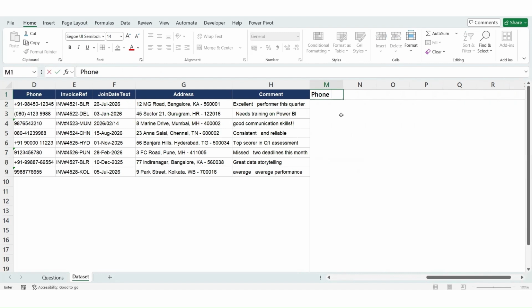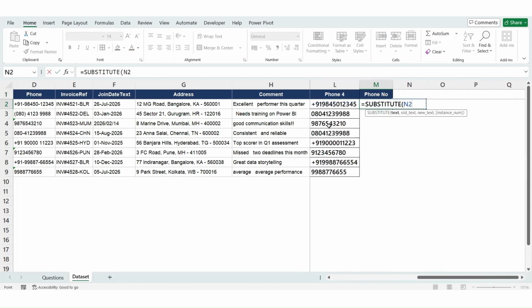I'm writing it as phone number. Now, substitute. So the text is, you have to select D2. This is the main cell, which you're seeing here. From here, we'll be using hyphen as the old text, and new text is nothing. So this is the first step. Again, one more time, we'll be writing substitute, and then we'll be using the open parenthesis and nothing.